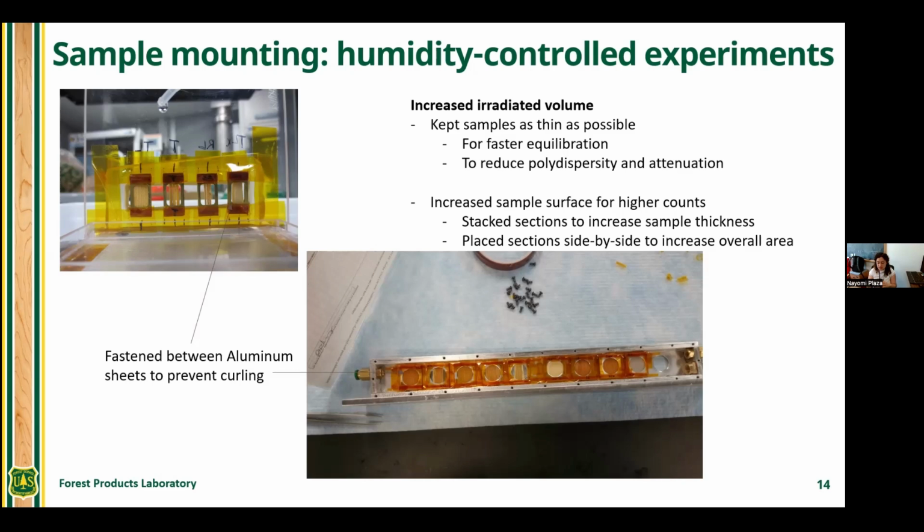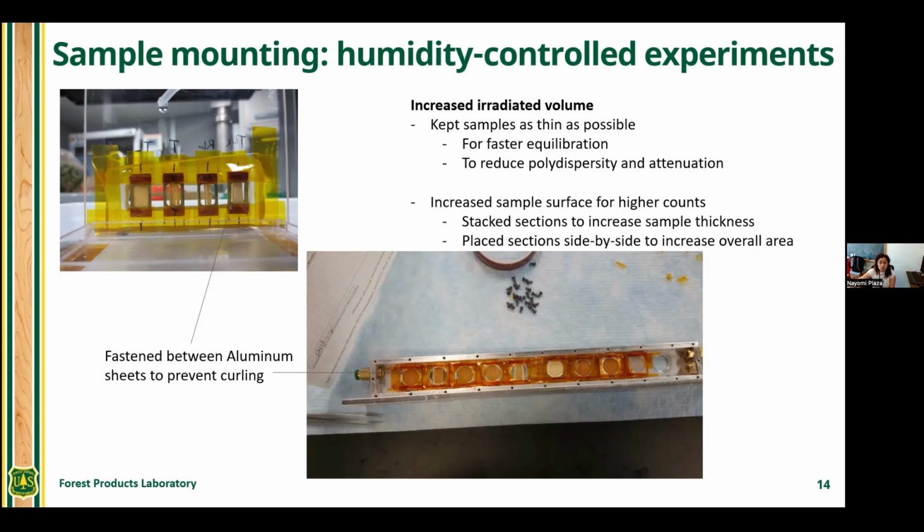We increased the sample surface area. So in every case, we try to fill up as much of our spot size with the sample. In this case, we have an opening of 19 millimeters and our spot size of the beam was going to be 14 millimeters. So there was enough space to make sure that we had a large irradiated volume, despite the fact that our thickness was not as much.